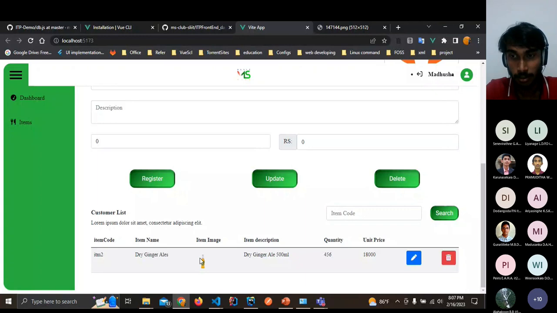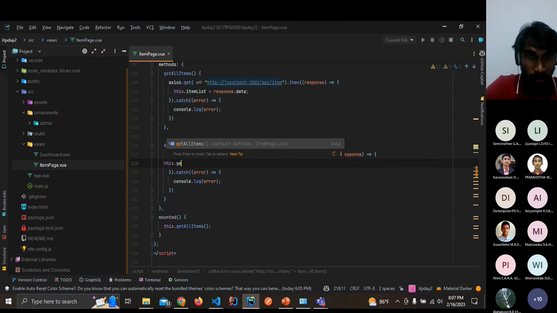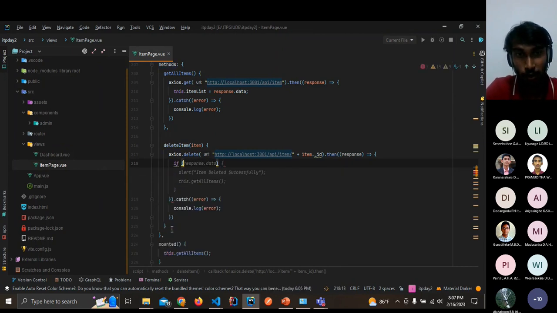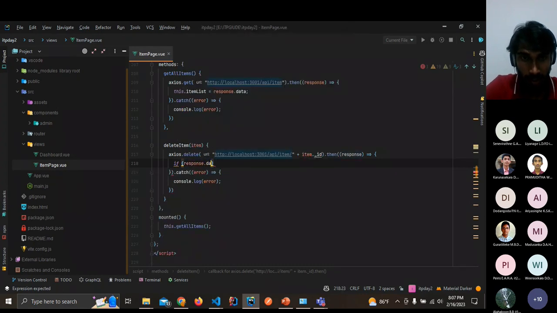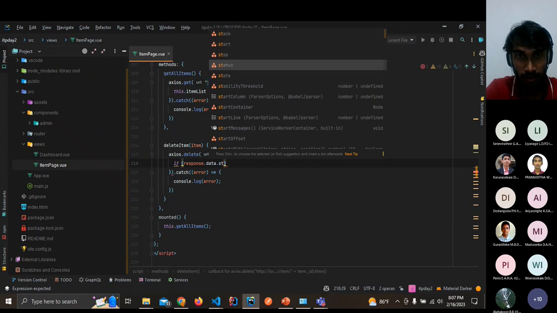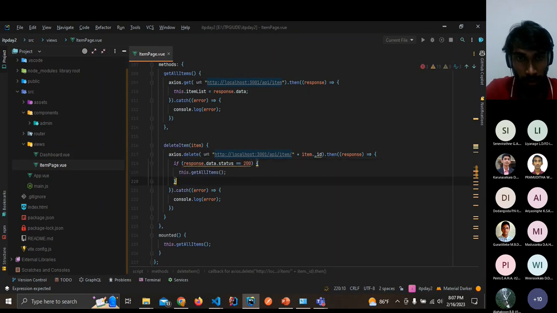Now we have to call the get all function if it is deleted. So then call that get all function by catching our backend response state type. Calling like this response dot data and state equal like this.